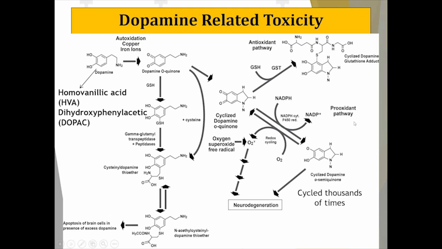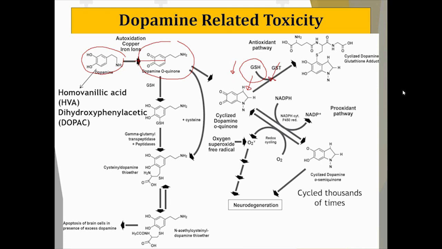What ends up happening with excess dopamine is dopamine breaks down into something called dopamine-O-quinone. Dopamine-O-quinone is seen in the body as a toxin, and the body attempts to neutralize it with glutathione. So we create these compounds where glutathione is linking up with dopamine-O-quinone. But over time, that might cause depletion of glutathione levels. And that's not good, because the depletion of glutathione then sets us up for other problems elsewhere in the body.